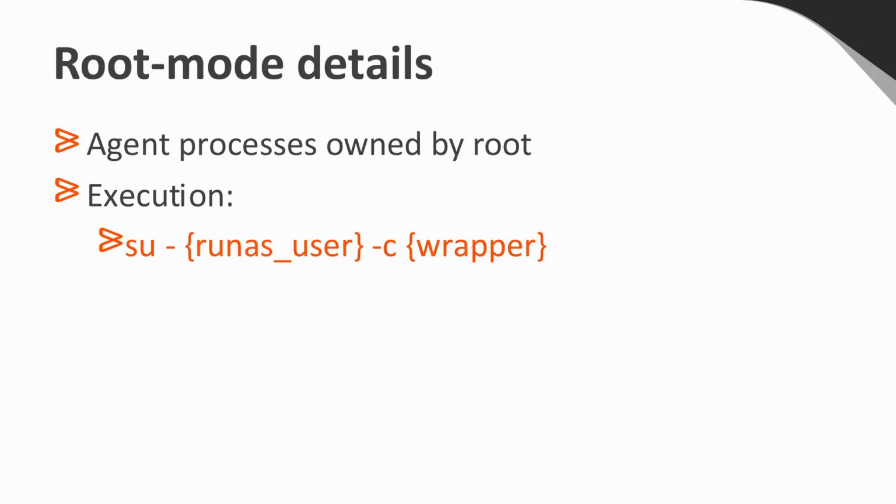Now, when we're talking about how root mode works, again, the agent processes are owned by root. The agent is started as root. And the actual execution itself is performed with SU. I'll show you this in more detail later. I have some diagnostic output. But essentially what we're doing is performing an SU dash to the run-as user, so we get their environment, and then we run essentially some wrapper. This is the Control-M magic that goes on to set the user's environment, deal with the AutoEdit variables, and so forth.